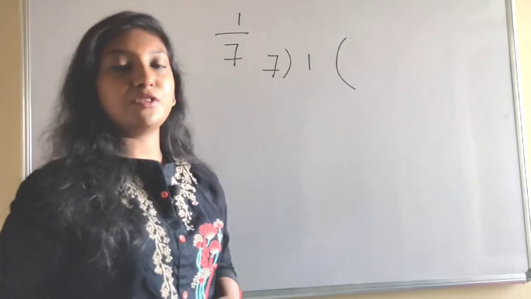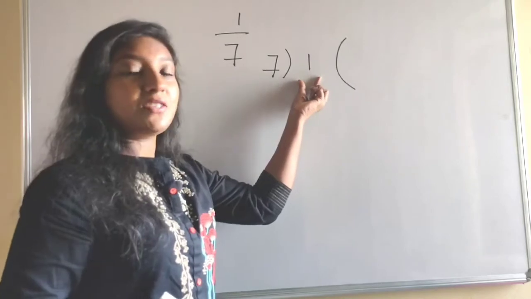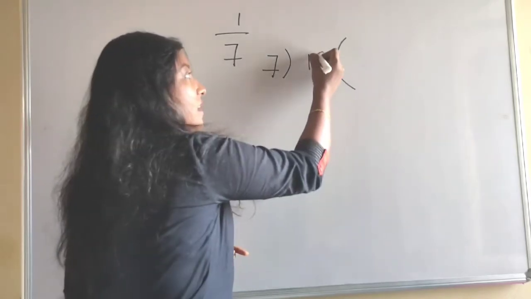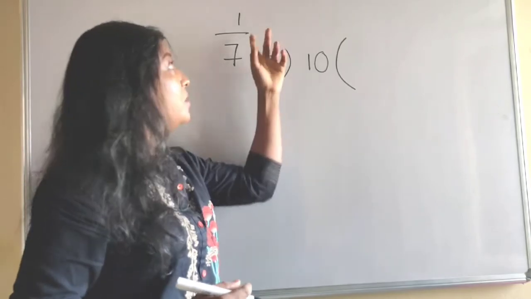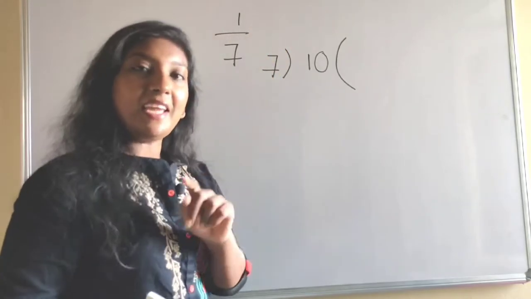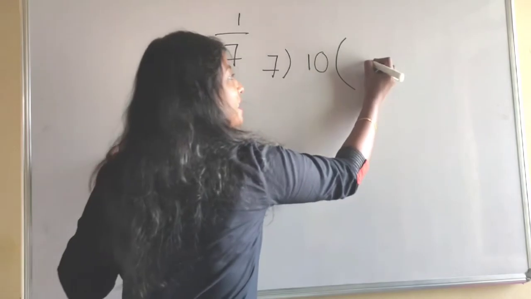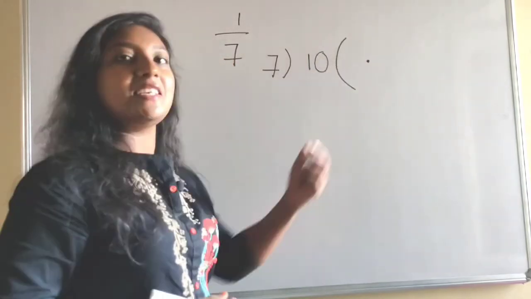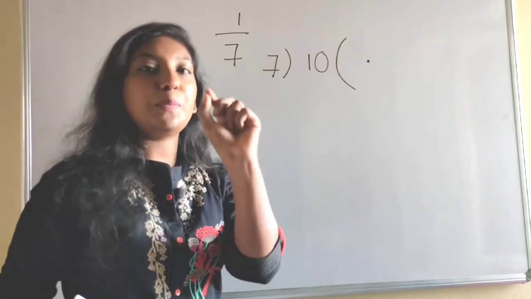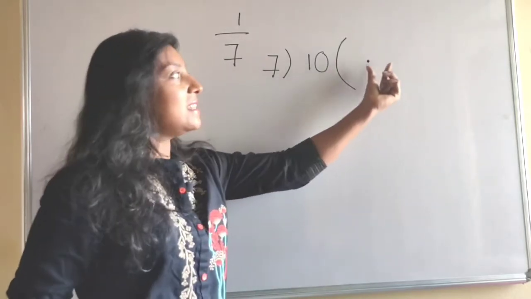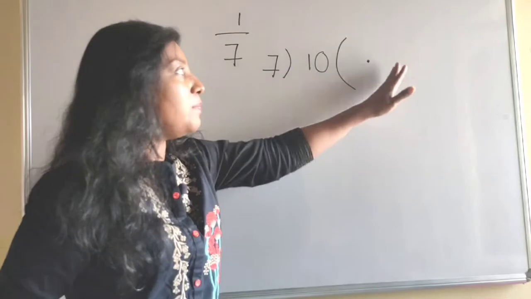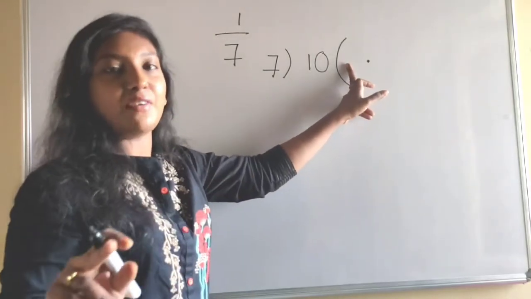Now what do we have to do? In order to divide it, we have to place 0 here. If we place 0, is the value the same? No. Then we have to take a decimal here. That means in the quotient, we have to place a decimal. Now, our 0 and this will be equal. And before the decimal, we don't have any value.